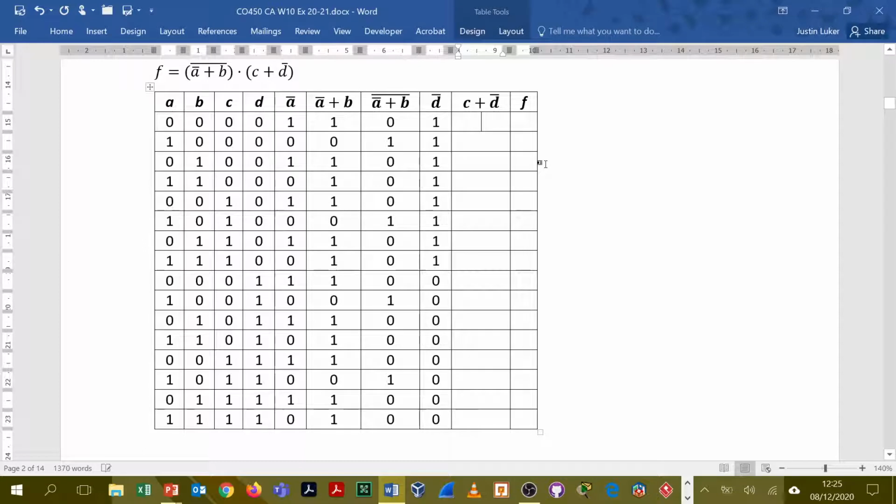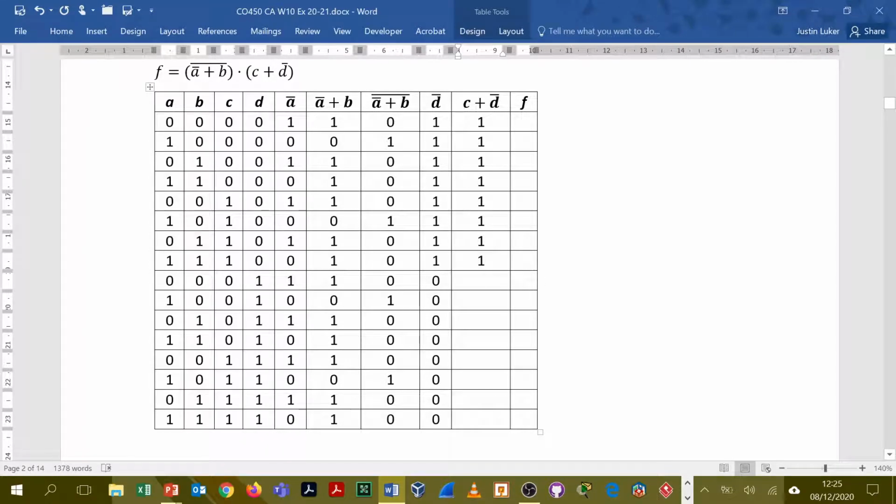And then we're bringing them together, so C or not D. Here's the C column, and here's the not D column. Now we have to make sure we're looking across at the right columns, so 0 and 1. Remember with OR, we only need one input to be 1. So C is 0, D. Well, actually, where not D is 1, as long as there's a 1 in that input, it doesn't really matter about C at this point. And then the rest of these are 0.